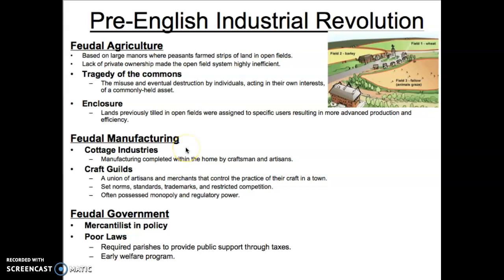Then you've got feudal manufacturing. Feudal manufacturing was all about cottage industries, people working in their home or in small assemblies in the village, craftsmen, artisans. There is a certain charm to this kind of production. We often look back at history and kind of celebrate the simplicity of this era, but that simplicity was inefficient, at least compared to what would eventually become a manufacturing industrial complex.